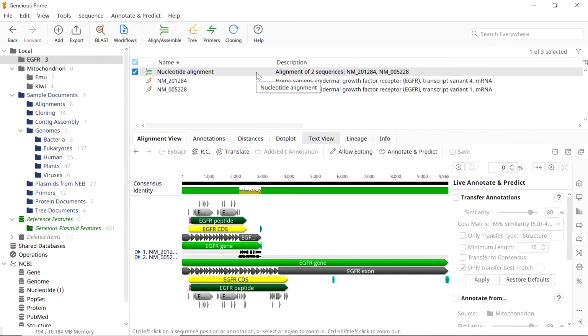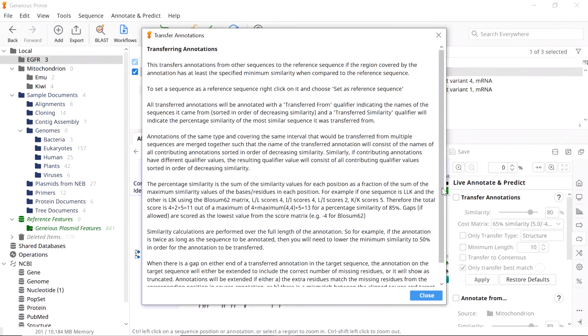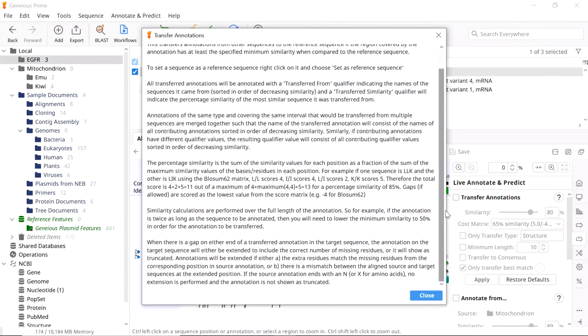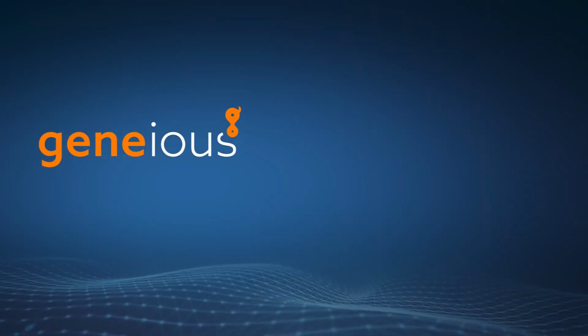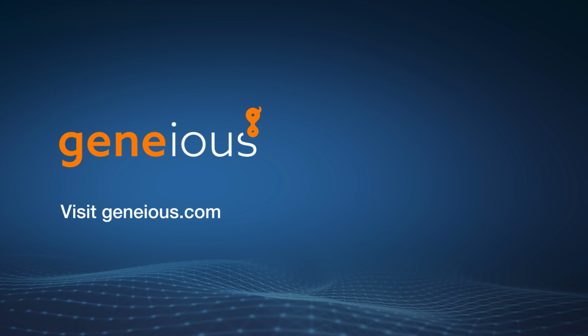So that's an overview of performing analyses in Geneious. It's also worth noting that throughout Geneious, you'll also see question mark buttons, especially next to most tools. Selecting these will reveal helpful guidance and additional information about certain analyses and features of Geneious. For further tutorials on getting started with Geneious, refer to the other videos in this series.